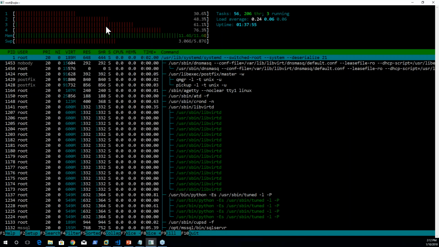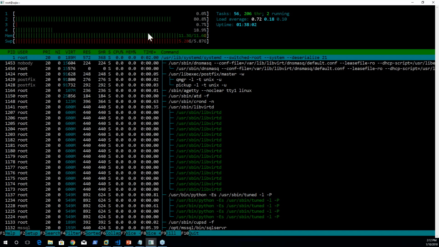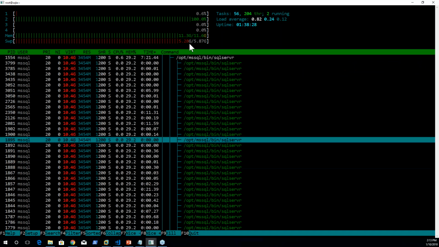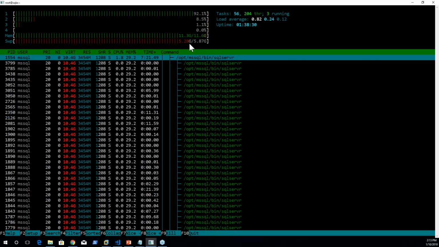What happens in HTOP is we see a whole bunch of red for each of the processes, right? This means this thing's going crazy inside of kernel space, allocating all the pages to support the thing that I'm asking it to do. We see that the physical memory in the system went from 8.9 to 11.3, right? So we're consuming as much physical memory as we can. A second ago, the swap file size was 0 gigs. Now it's 5.28. So 5.28 gigabytes of memory just got swapped out from primary memory to disk. Well, who do we think that was? If we go look in our list here, we can see SQL Server now has only 3454 allocated in physical memory.